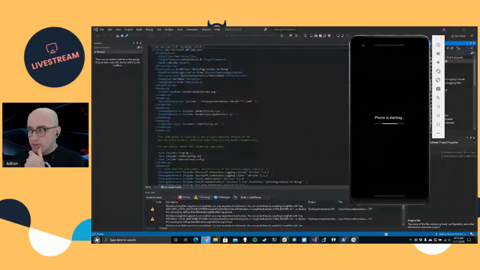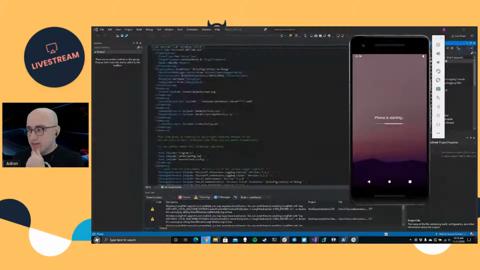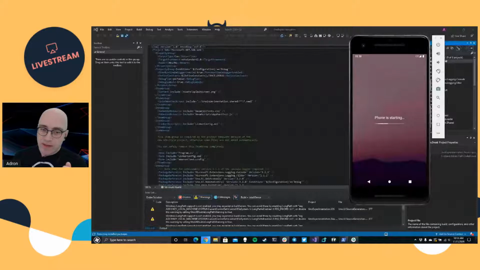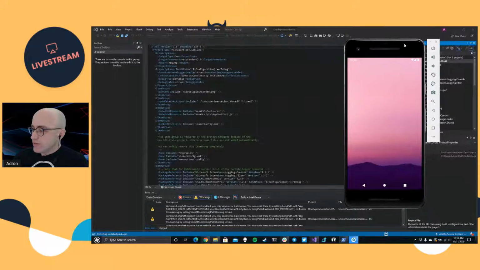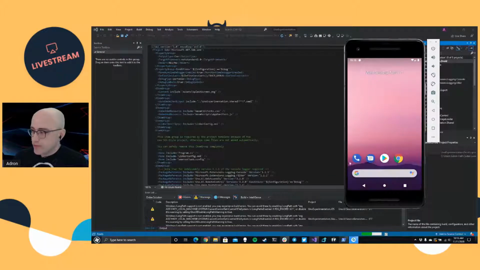I've had experiences where sometimes the Android OS in the emulator doesn't actually start, so I have to close it and then restart it. But once it does, it's usually great. It's just like using an Android phone of that particular type, in this case, again, Pixel 2. So there we go. We got our phone.